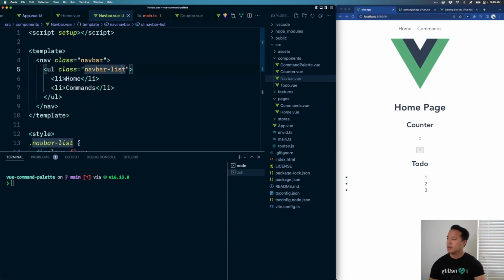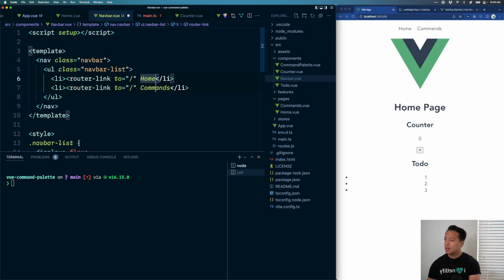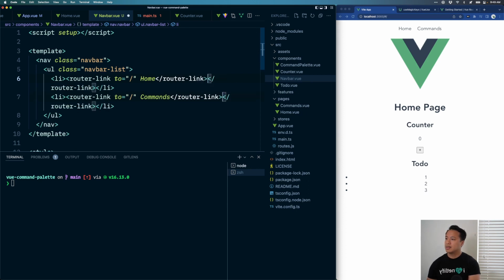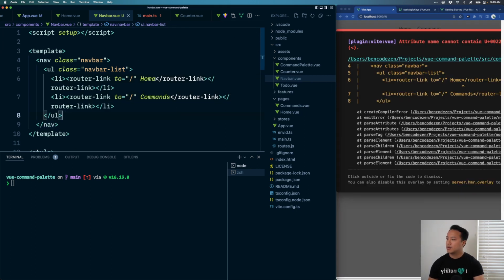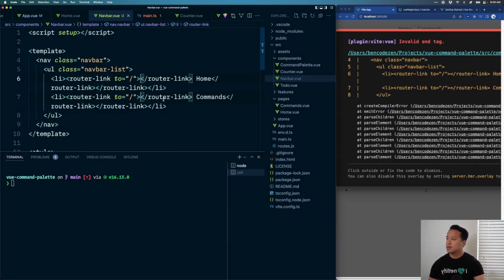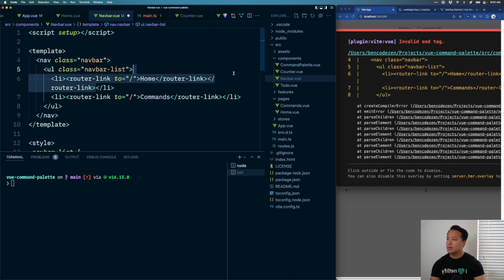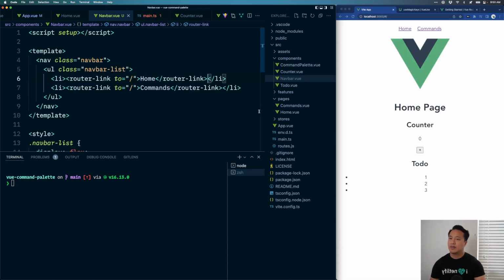Then we'll check the navbar item real quick, and then let's go ahead and split these two lines here, and then we'll do a router link to, and then we'll just do that real quick. And then we just need to close it off. So let's split this off as well. Router link like this. Should, oh, I broke some, oh yeah, I did not close this. Oh, that was a mistake. Autocomplete fail. Save. What is it not like? Oh, it doubled up again? Why did it double up that autocomplete? That's weird. Save. Much better.